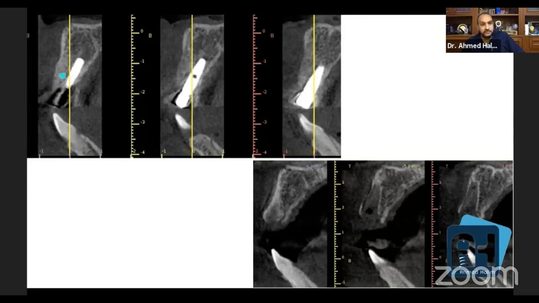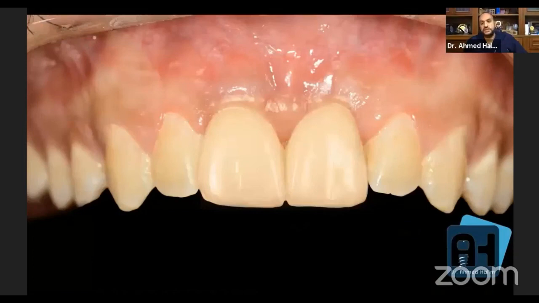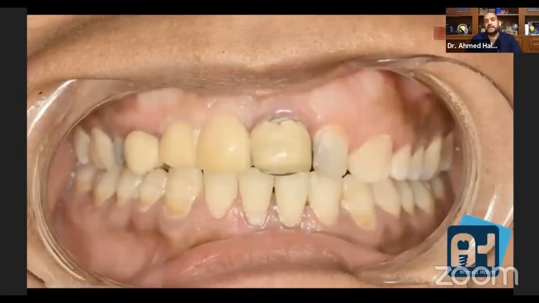And you can notice that my new bone is much better than the patient's bone itself. I have a very good bone for my patient, and the patient was totally satisfied because I got fantastic results at the end. Let me show you another case.